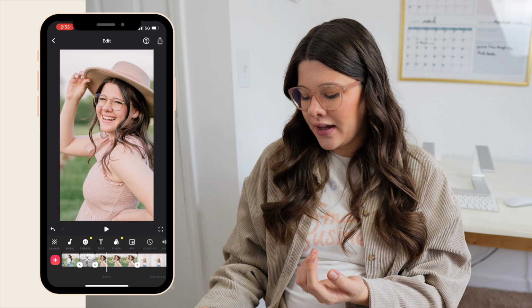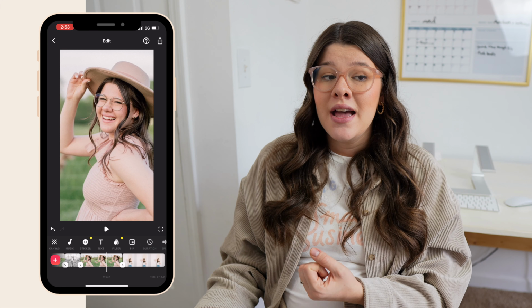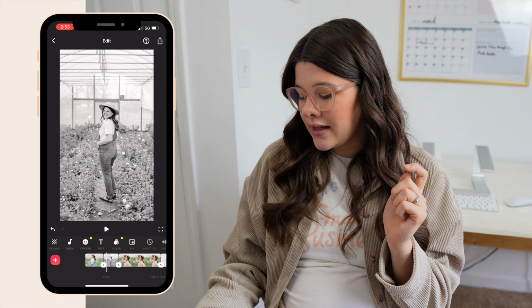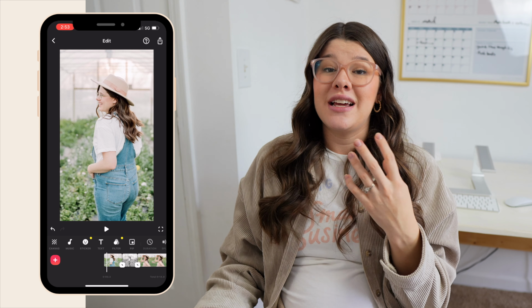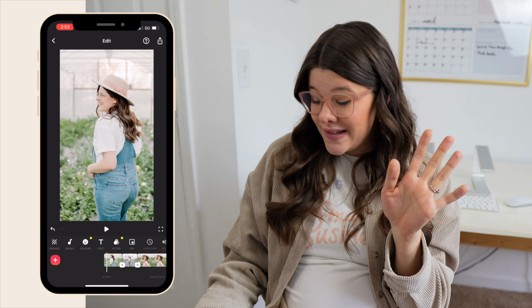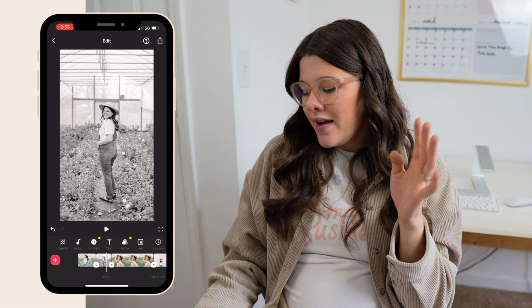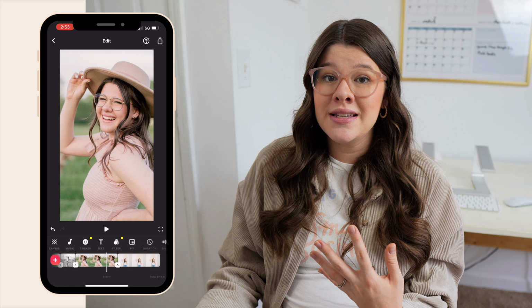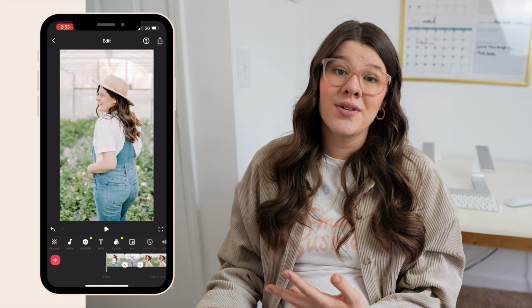You could do the same thing if you're a photographer wanting to show off photos, or if you're wanting to use a trend and you know how long the photo should be in that trend. I know there's some reels that will actually tell you how long to make each photo, and then you can add it to the sound, which is really nice if you ever come across those. But that's the basics of how to create a reel with a ton of different images, and InShot again has so many more features beyond this.